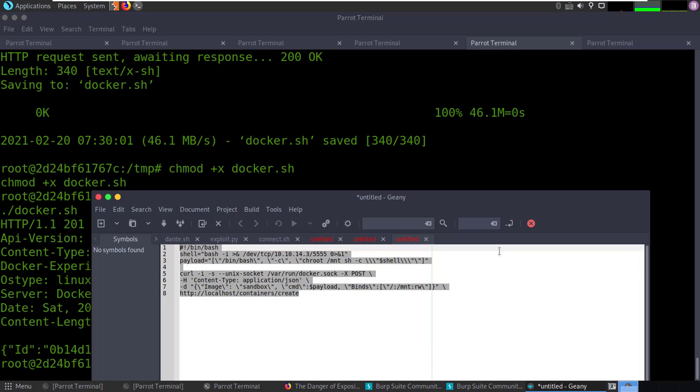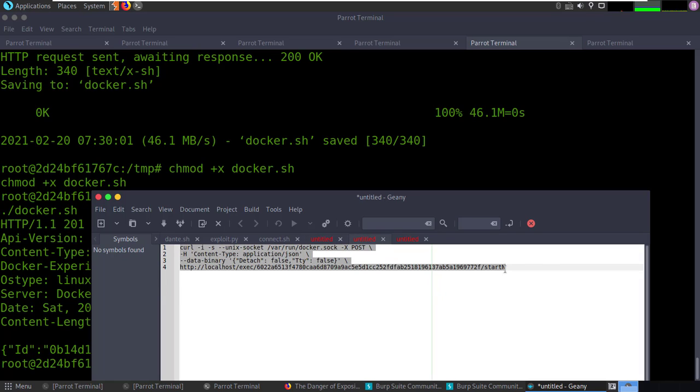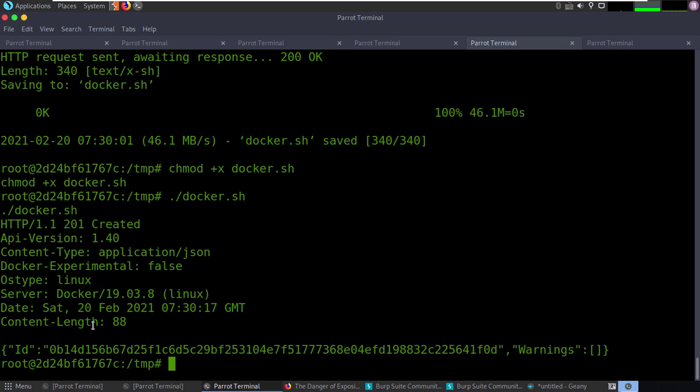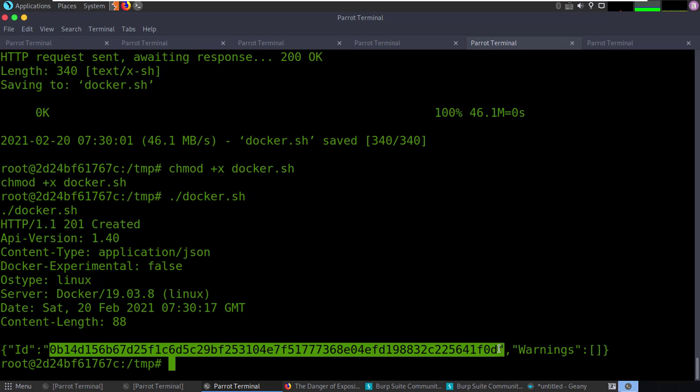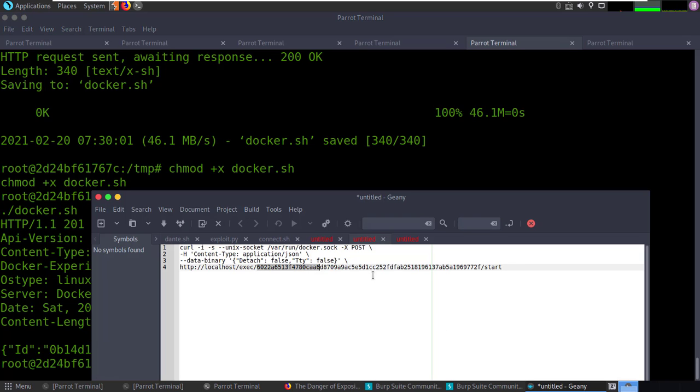So we'll come back to our Genie, and this is our start command. So I should be able to pull this in here and just paste it into here. Now, we don't want to run it quite yet because we're not running an executable anymore. Now we're just running a container.